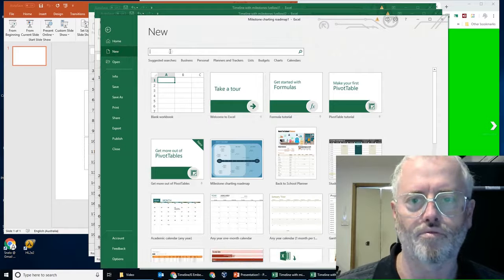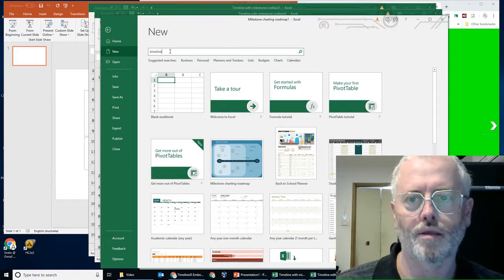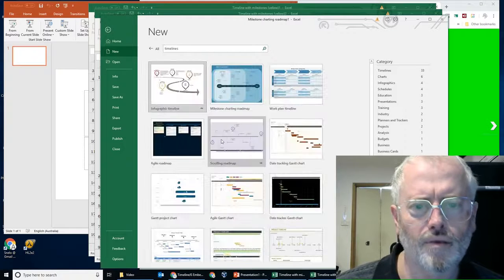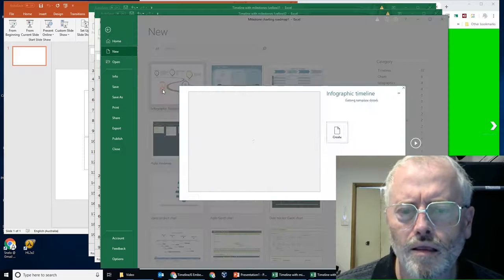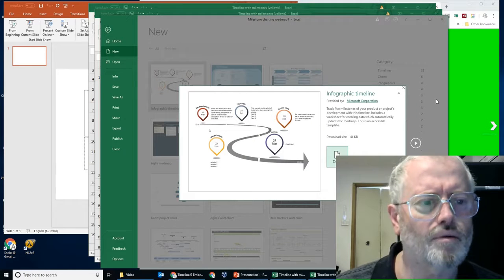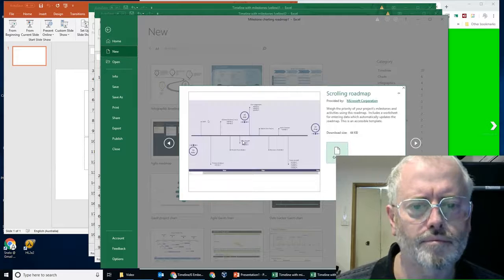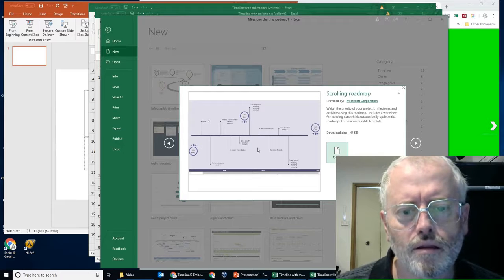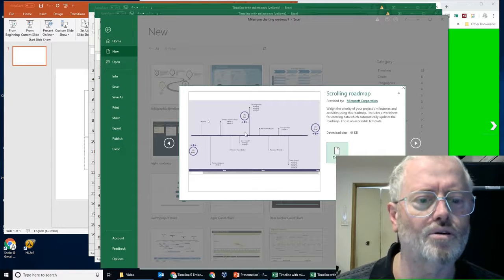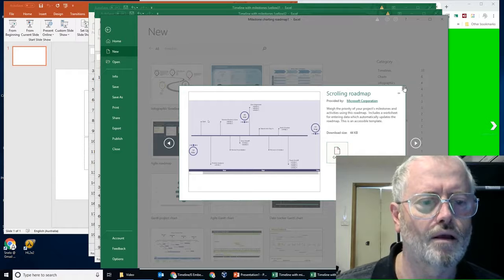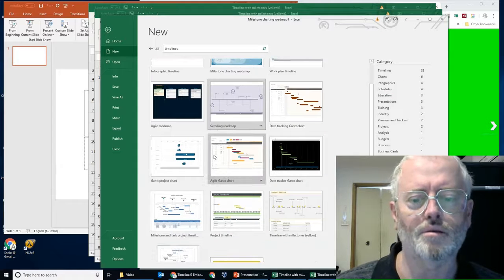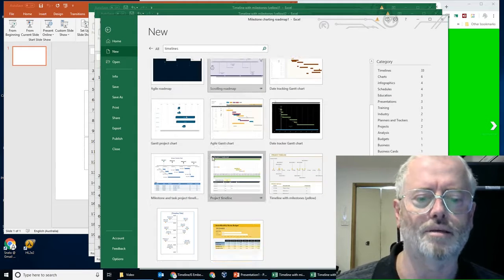I can probably find one. That one doesn't look very exciting. This one looks like it could be time-based. So some of them are time-based, some of them aren't.